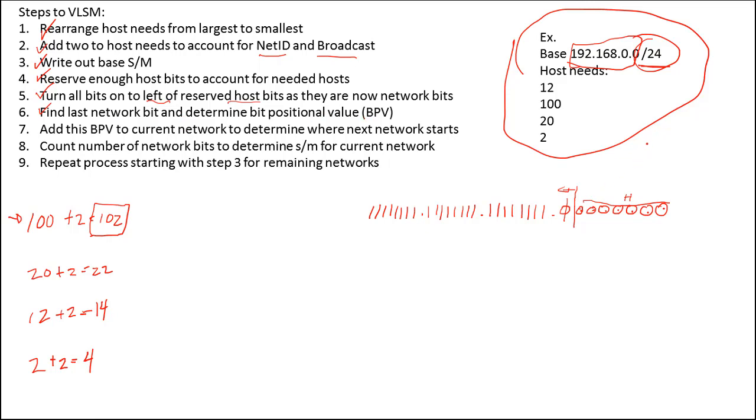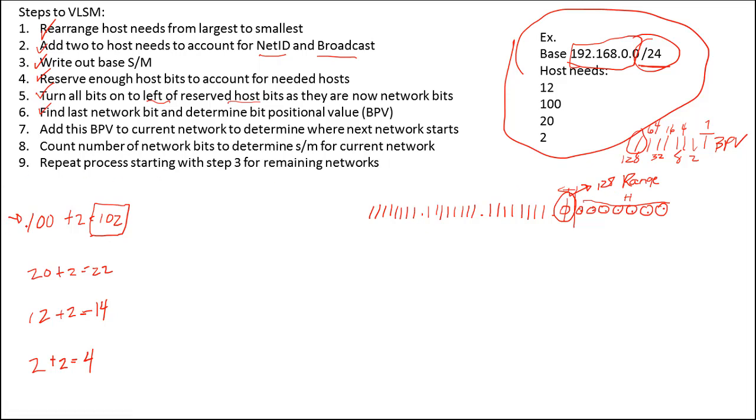So remember, when we're talking about bit positional values, if you take an octet, 1, 2, 3, 4, 5, 6, 7, 8, the first bit positional value, this bit right here, is 128. This one is 64, this one's 32, this one's 16, this one is 8, this one's 4, this one is 2, and this is 1. We're talking about bit positional values now. Okay? So this one occurs in the first octet, in the first bit position. So its bit positional value is 128, and this represents the range of our current network.